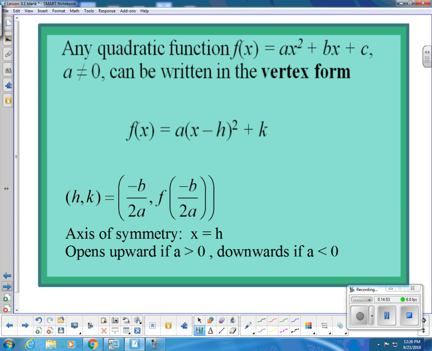So we already talked about these two. We're going to go from general form and finding the vertex without completing the square. Okay, so there's times when we don't have to do all that work. So the h part of your vertex is opposite of b divided by 2a. Remember hearing that last year?